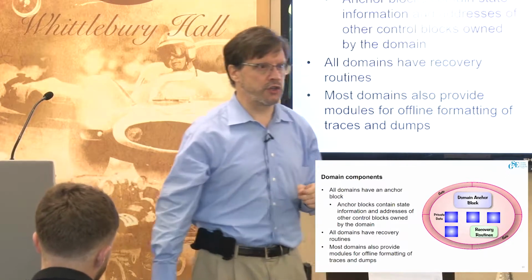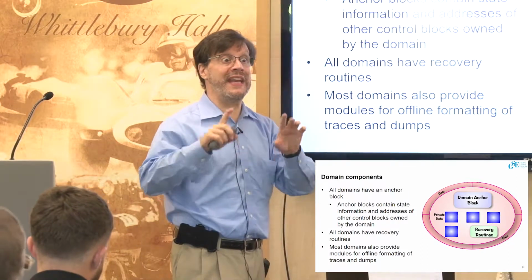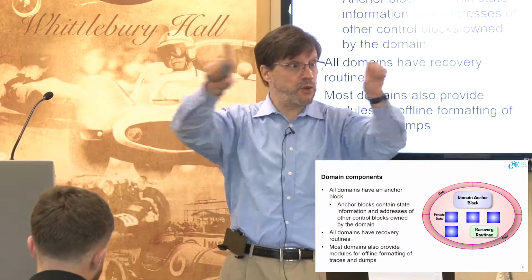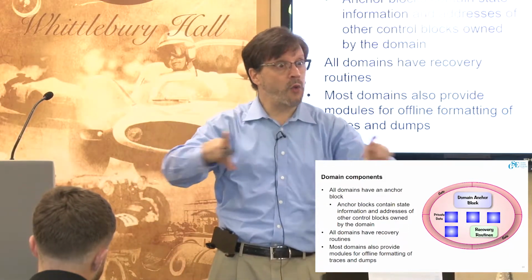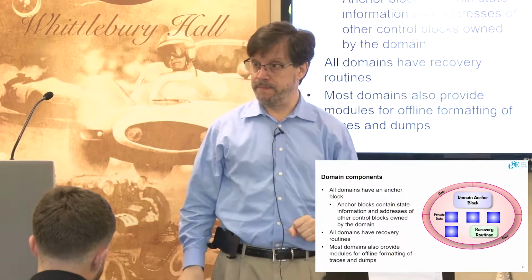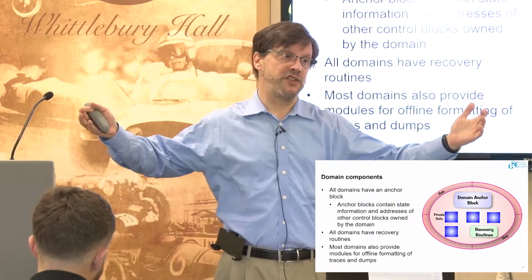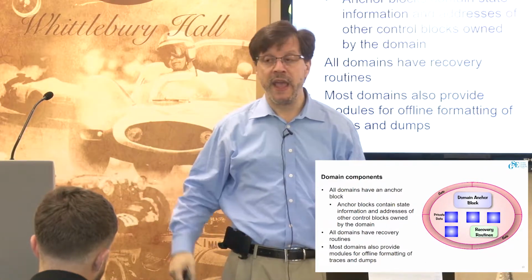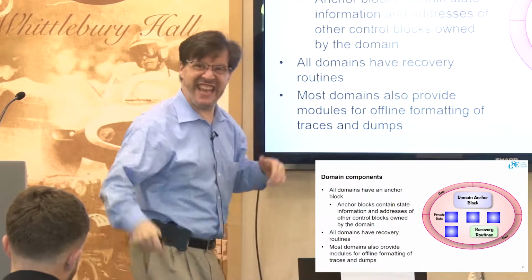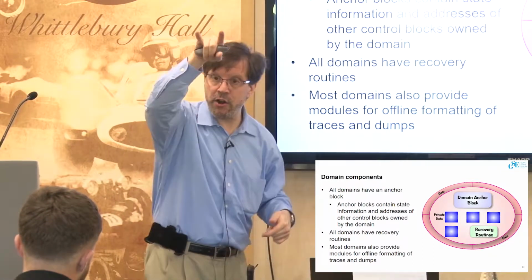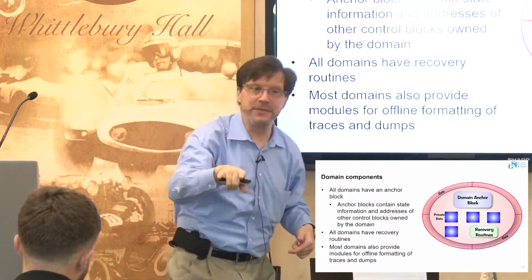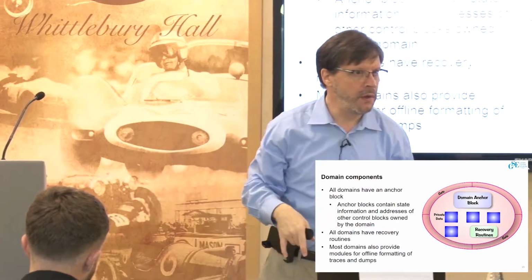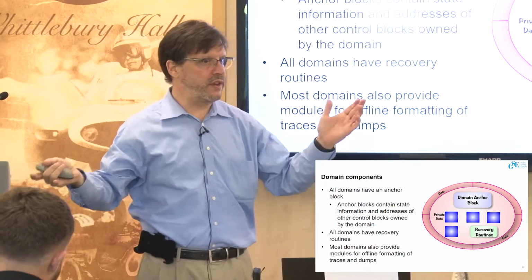Now, within the kernel control block, there's something called a domain gate table. That domain gate table is just a bunch of rows, and each row represents a different domain. The row sizes have changed over the different releases. I'll talk about that today. They're hex 800 in length. And what it means is that offset hex 10 into that table is the anchor block for each domain as you go down the rows. You just have to know what the order of the rows are. But even if you don't know, you go to that table, which is printed in a system dump.